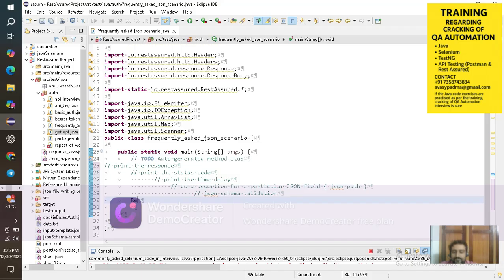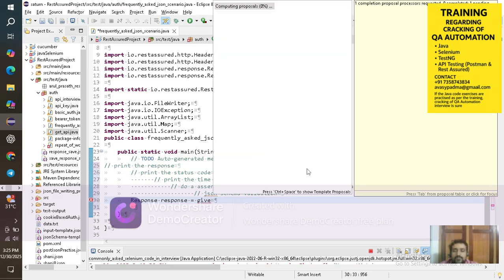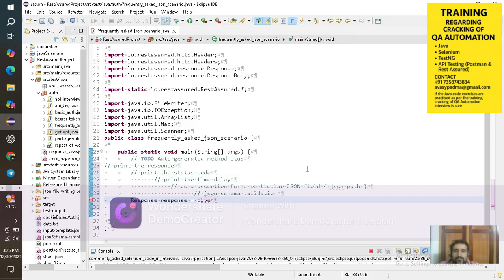So we need to try to fetch the response. Once you give it, you should get some auto suggestions. It is loading. An important interview-related point: when you are giving an interview, nearly four to five applications will be running in parallel.